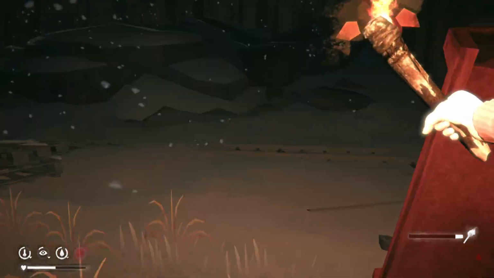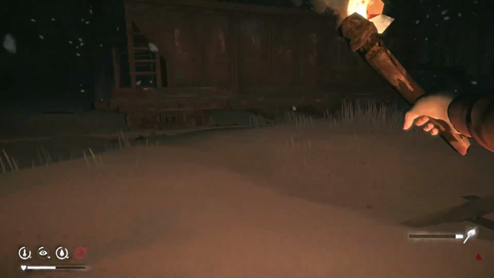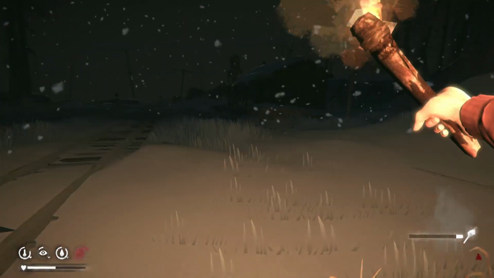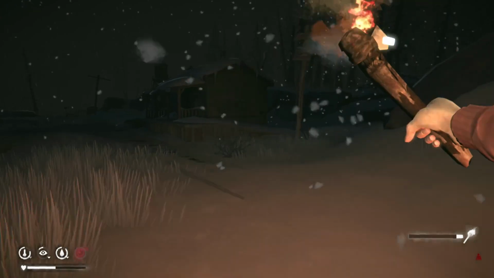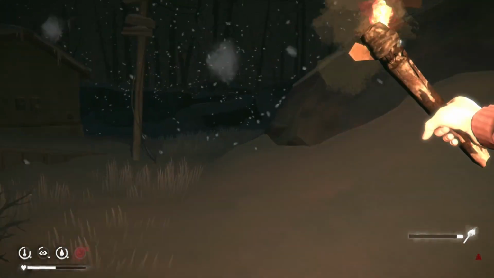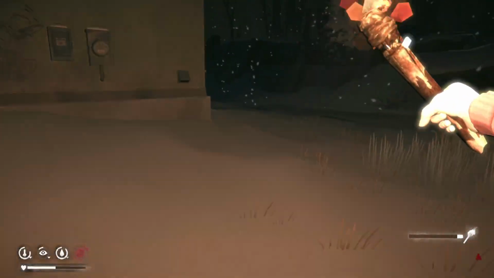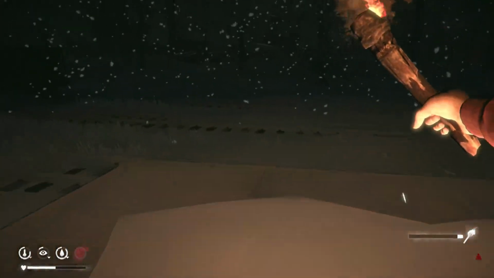Alright, I think that's it. Let's go back, get some food, turn in for the night. I don't think I'm going to do any more crafting. I don't see any smoke. No, there it is. There is some smoke coming out of my chimney.